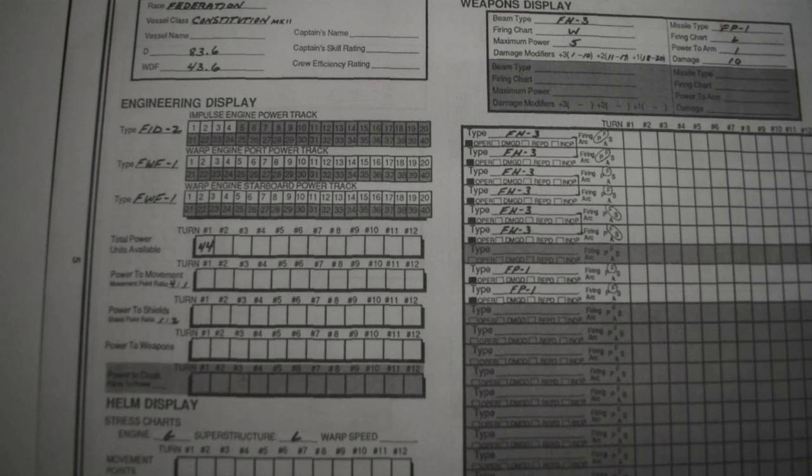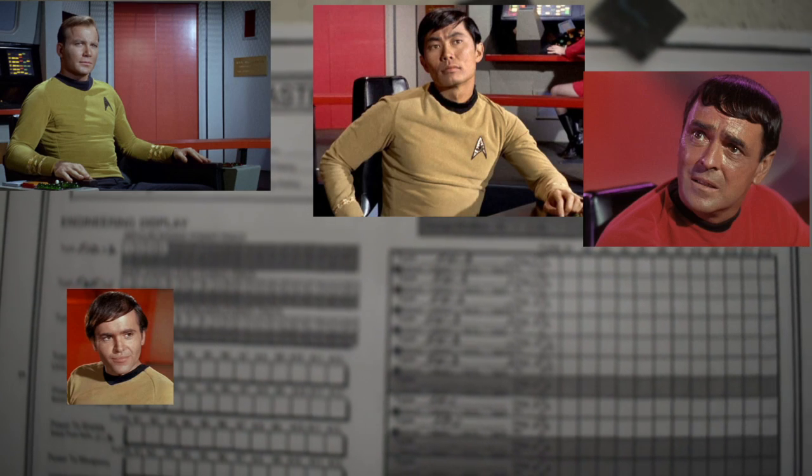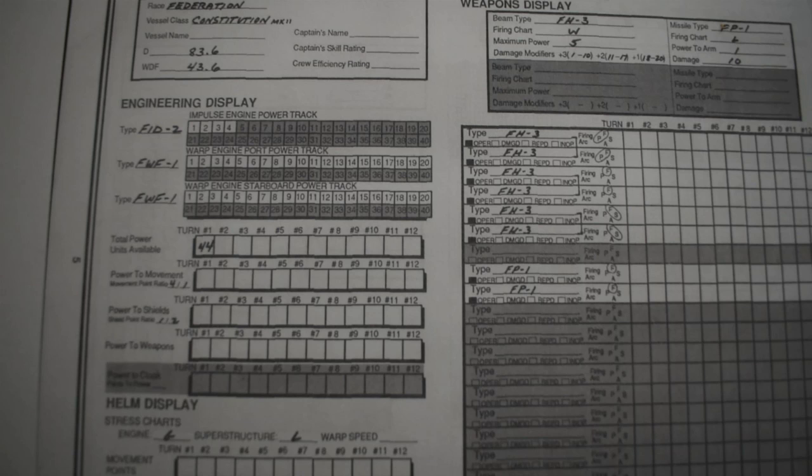So as I said, this is the tabletop version of what is in the role-playing game. And when you play the role-playing game, the characters take on the role of one of the department heads most often, or a senior officer, which includes obviously the captain, the helm, the navigator, engineer, communications, science, medical, and I'm sure security and so on. So basically you take on that, then you do your adventures and you do your missions and that.